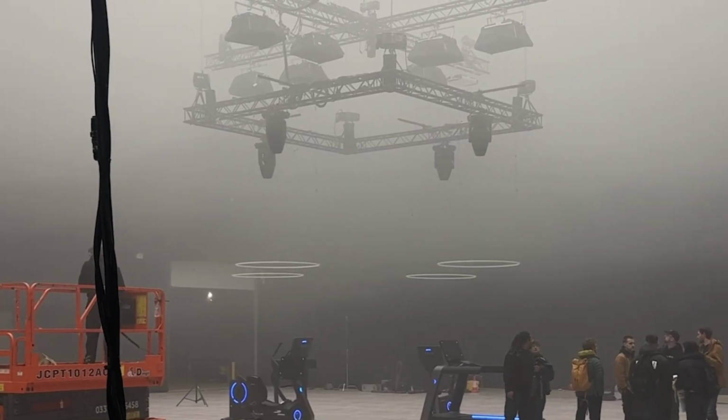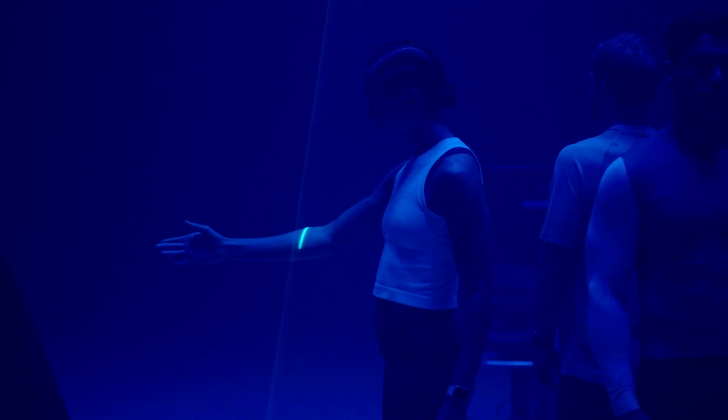We also filled the room with haze in order to get the laser to show up on camera. Without the haze, the light would simply have nothing to bounce off and just hit the floor. Not very cinematic at all. The laser was controlled by a specialist who could dial in the shape and the frequency of the light to reduce flicker.